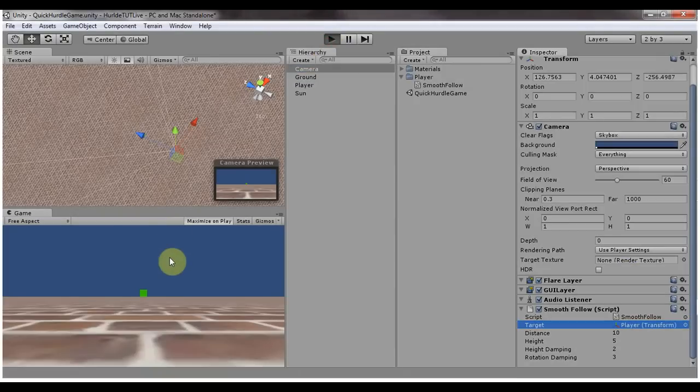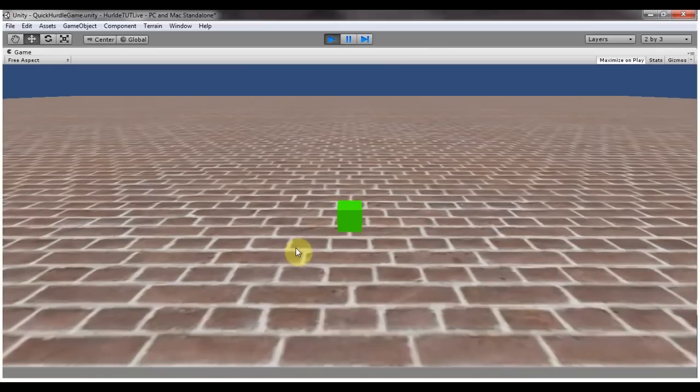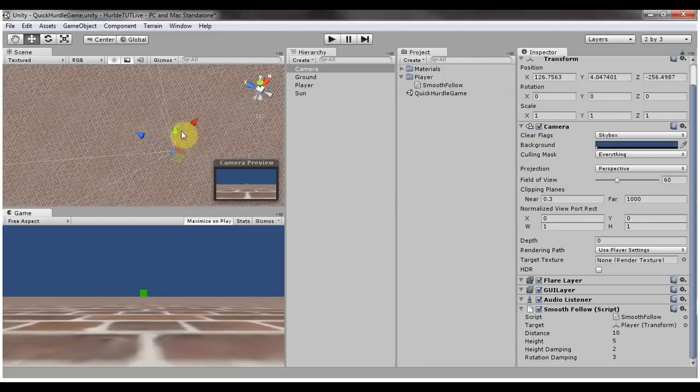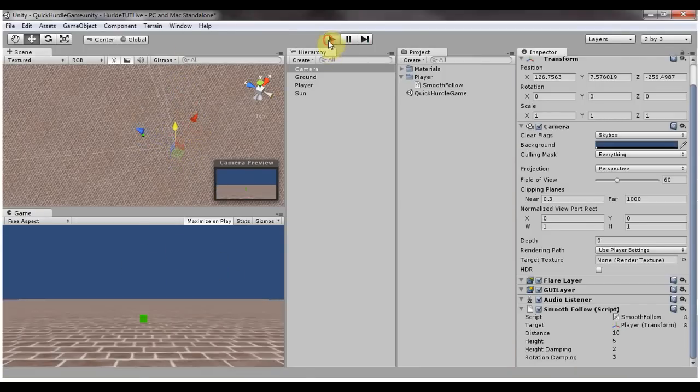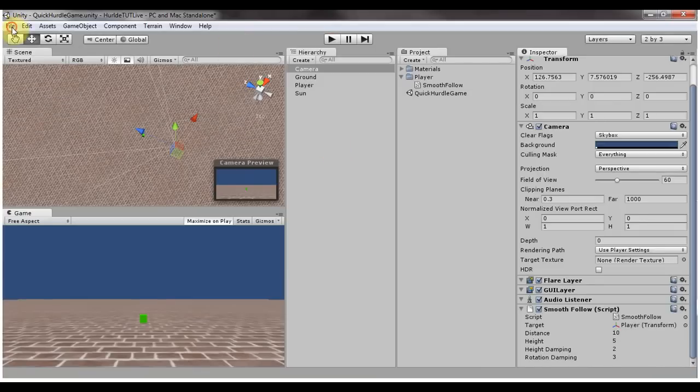So now, voila. Now, of course, right now, we can't move our player around, so the script doesn't do too much, but it positions it nice and well for us. See, we're not very good at placing it, but over here, it does it automatically. So that's a good little feature there. Save our scene and project.